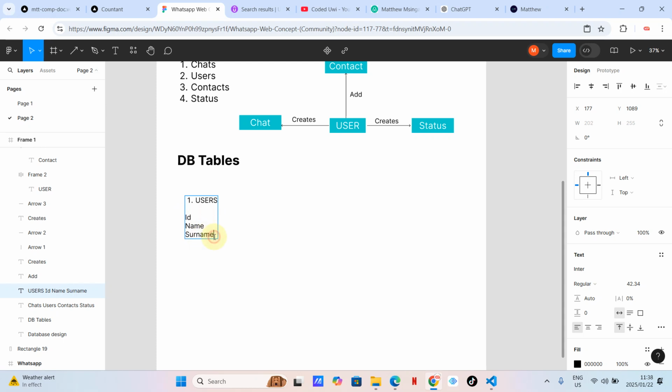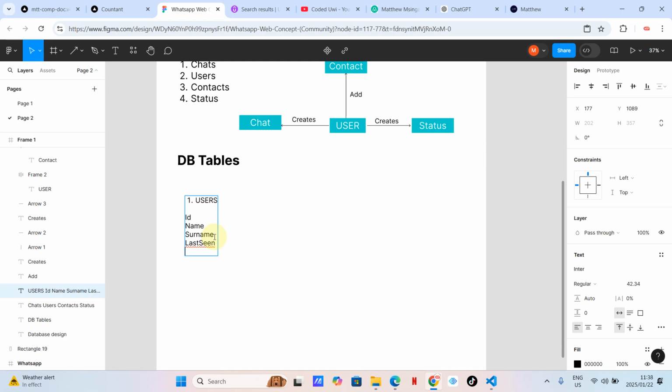ID, name, surname. All right, ID, name, surname. What else? I'm thinking of last seen. I'm not sure if I'm going to use this, but let me put it there just in case.